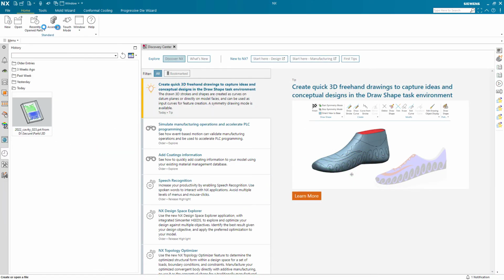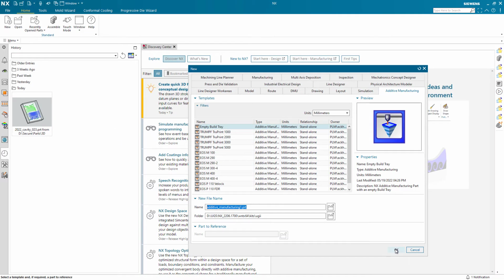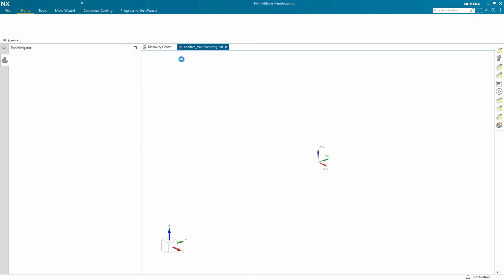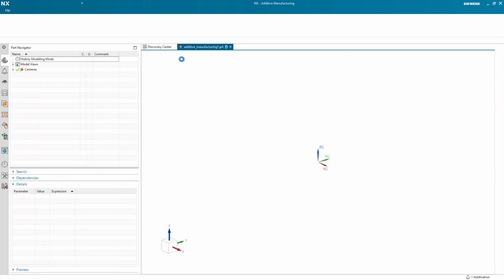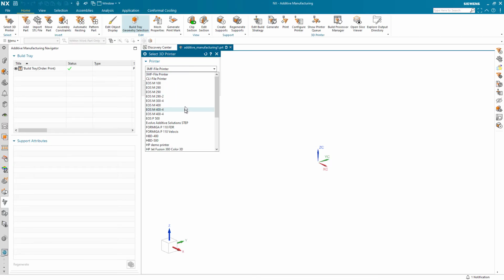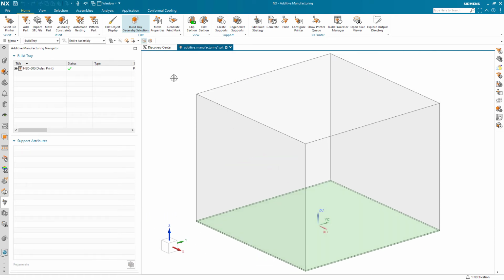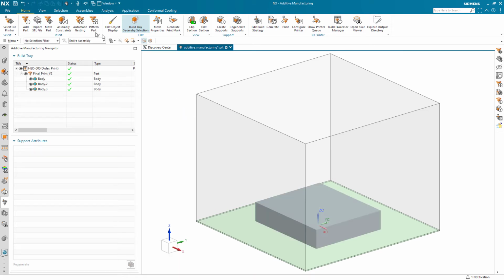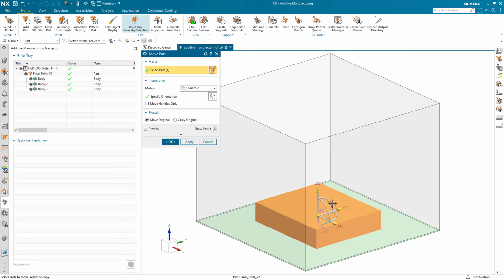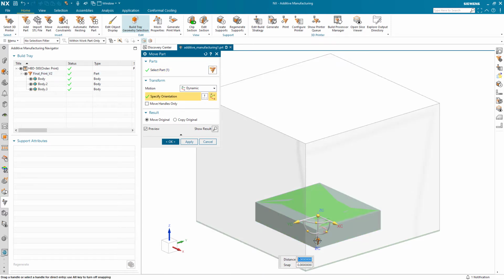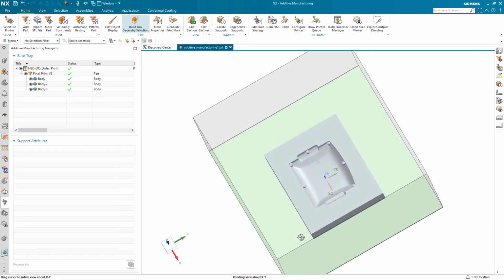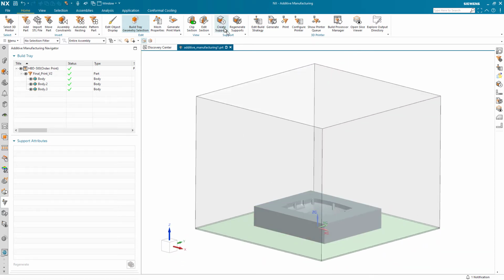Finally, once the mold design has been simulated and finalized, we turn to production. Here again, the appropriate tools are integrated into NX. First, we select the appropriate printer from a list of printers available to us, and this will define certain printer parameters, including the size of the build tray. We can then place the part in the build volume, and we can assign any necessary support structures. These can be used to separate the part from the build tray, but can also be used to manage the thermal stress caused by the printing process.